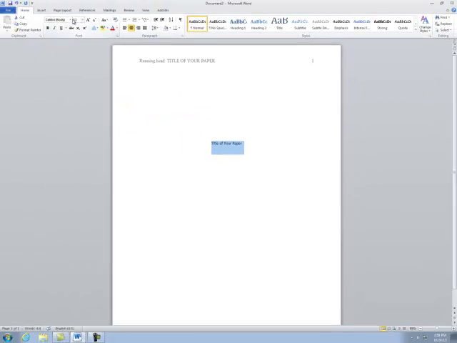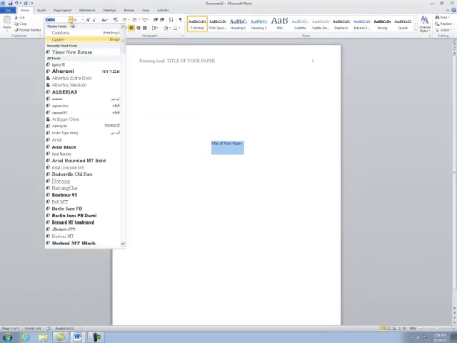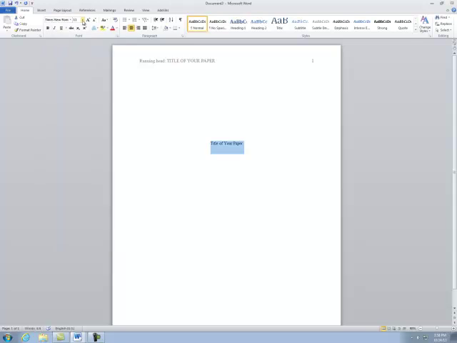Once again, you're going to type the title of your paper, but this time using just normal capitalization rules for titles, which typically indicates that the first letter of each word of the title is capitalized, unless the word is 3 characters long or shorter. Now notice that once again, Calibri 11 has popped up as our default font. So once more, we need to change it back to Times New Roman 12.